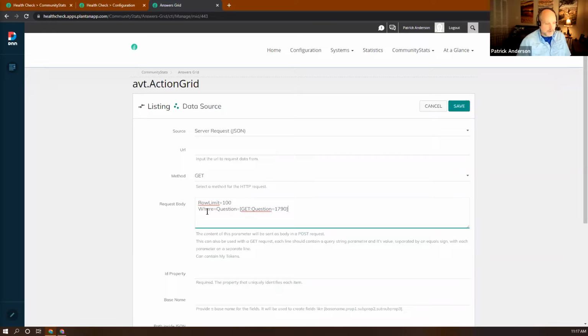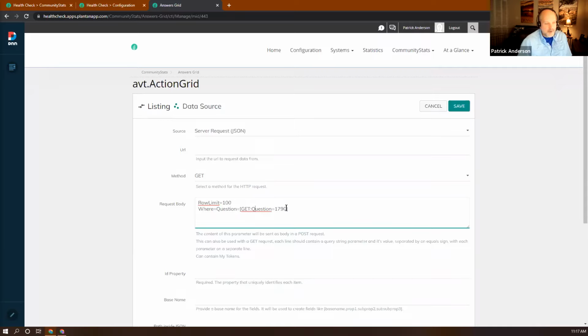Okay, so this is my where clause. I'm sorry, I got myself confused a little bit there for a second, and I'm just chuckling at myself. But basically this is the parameter for the server request, and this is the clause that's being passed in. So the question equals, and we're passing in to the grid when we load it to this parameter for question.